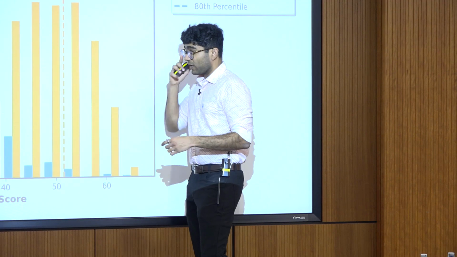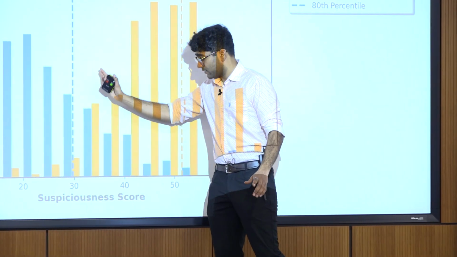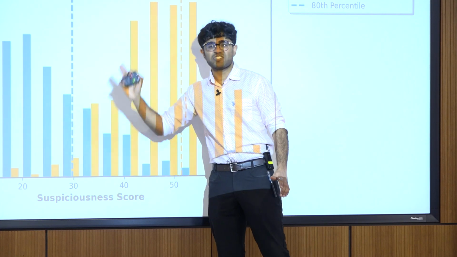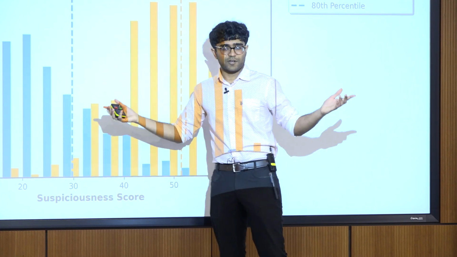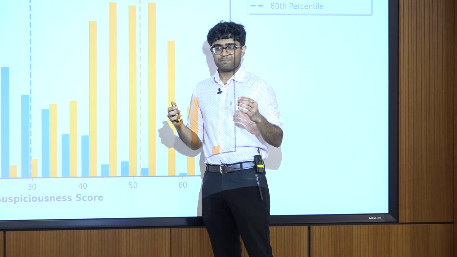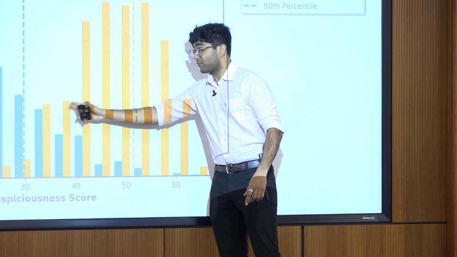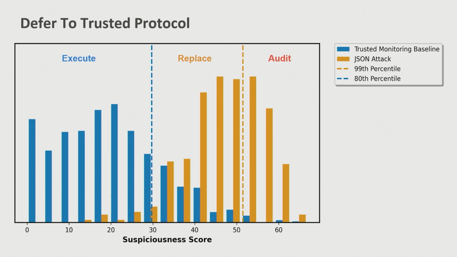What happens here? Well, in this execute, replace, audit framework, we say, like before, if you're below a certain threshold, just execute it. These commands are probably safe. You're totally fine. You don't want to have this overhead of constantly having to do a bunch of safety work. So most of the time you just execute. Some of the time you're then going to replace, right? You're going to say, okay, well, if it's kind of suspicious, I'll replace it with some other sort of command.